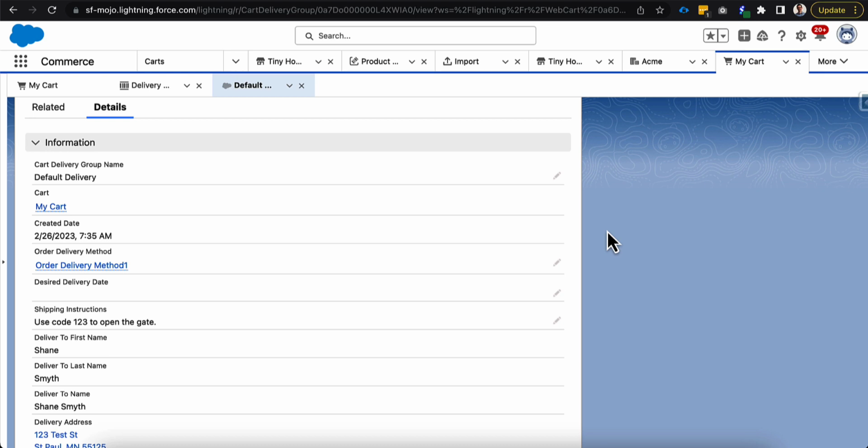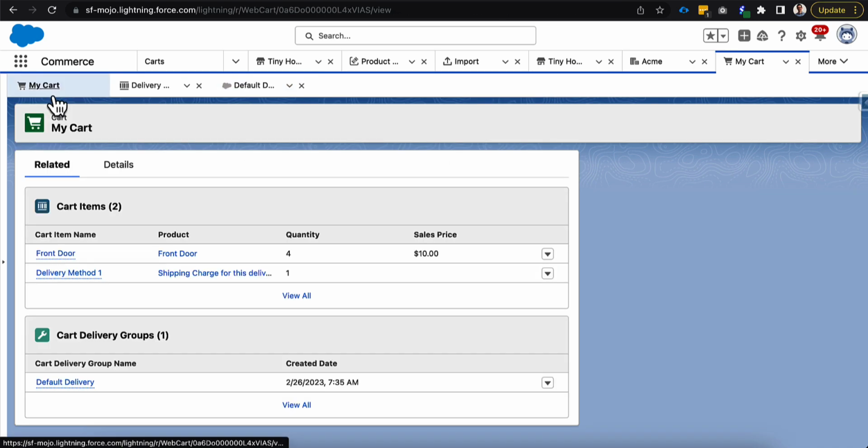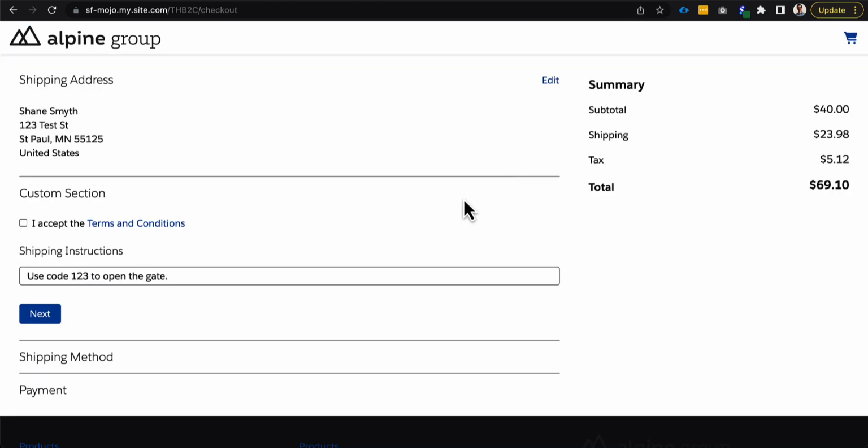And you can kind of see the life cycle of how you're updating stuff in checkout and what that's doing to the cart record behind the scenes, with some of these related records in cart delivery groups and the cart items here. So that's kind of the understanding you'll need to have in order to make these components, which is why you can also do DML and queries because they're at the end of the day just records. But one key callout here is you need to make sure that your components work with the one page and the accordion option if you want to use both of those. And you want to make sure that they're making updates to the respective areas here, which is going to be an important thing for the life cycle of checkout.